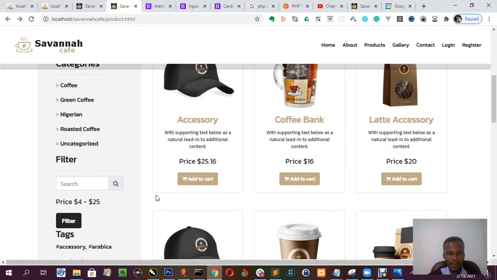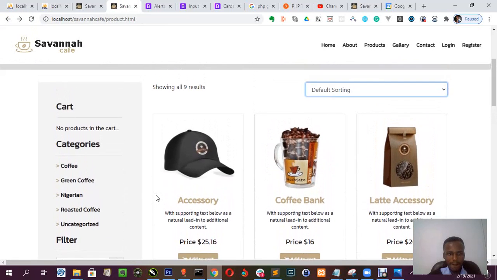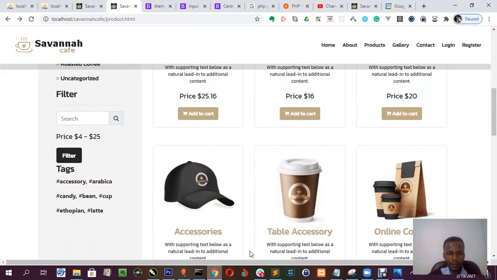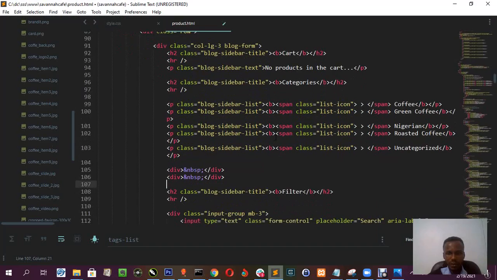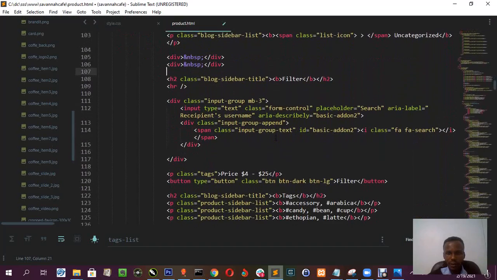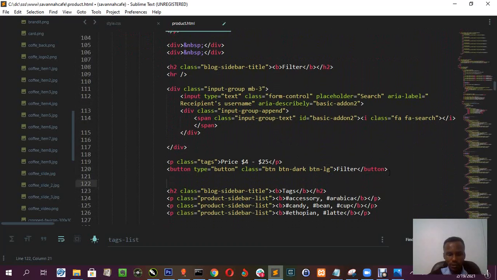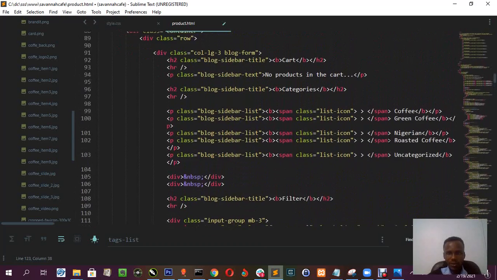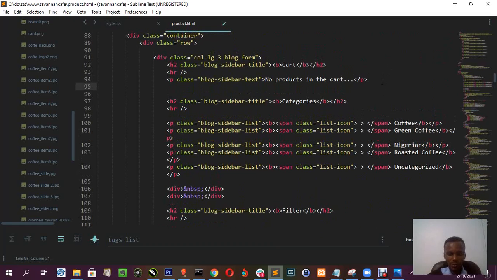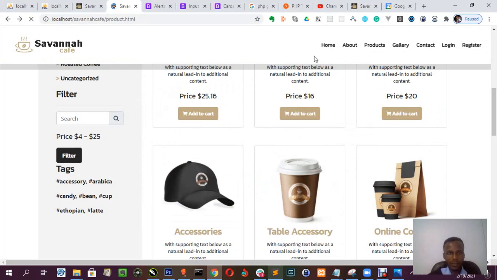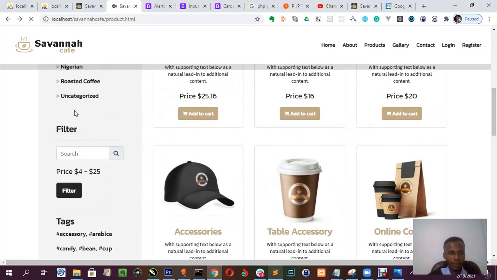Filter. Let's put it in the category. We'll put it exactly under the filter button. Where is that filter button? Let's put it under here too, just to give them some spacing. So we save and we go back and refresh. So that's exactly what we want.